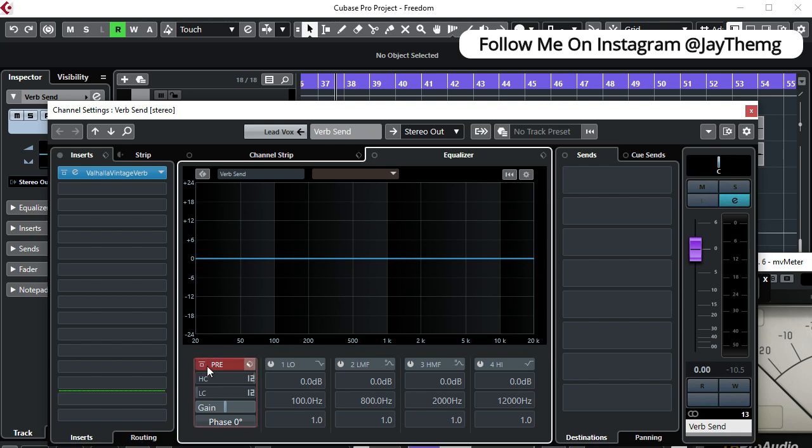Just make sure it's red, and then we're going to filter some frequencies. We're going to switch on the high cut and the low cut, and then set this to 24 so that we have a steep curve. I'll switch this to 24 and then also this to 24. Then I'm going to play this and play around with my filter as I listen to the reverb. When I reach a point where I feel I've put the reverb in a position where all the noises and other things have kind of gone, then that's where I'll leave it.